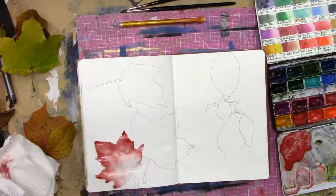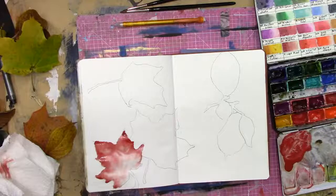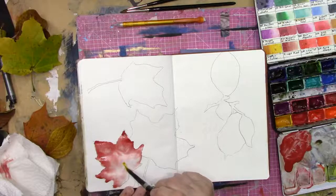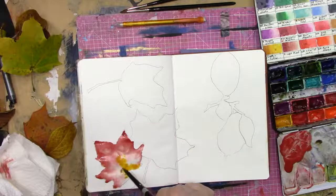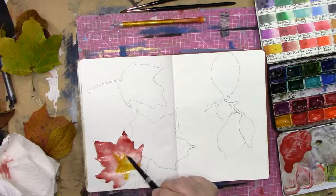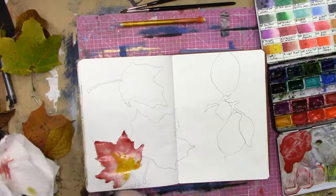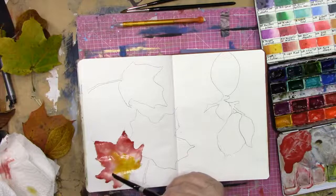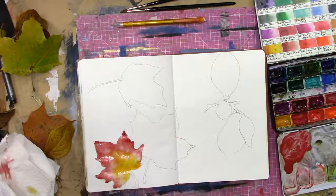so I'm going to take some of this, I think Indian Yellow. This is by Core. They have a really nice pigment. So just in the center here, again, I'm going to let it mix. If it wants to mix around, let it. Okay. So that's just the base.